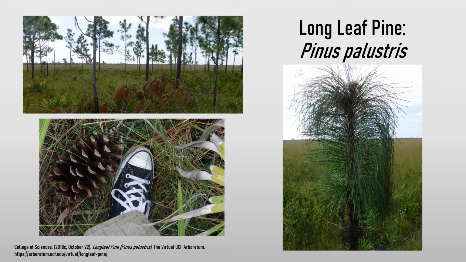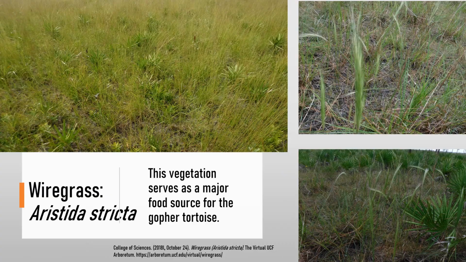Here we can see the longleaf pine and the long needles on it. I also have a photo of the cone to show how large it is. The longleaf pines once dominated the Florida landscape, however their numbers have significantly decreased due to logging and fire exclusion in the ecosystem. My next plant species is the wiregrass, or Aristida stricta.